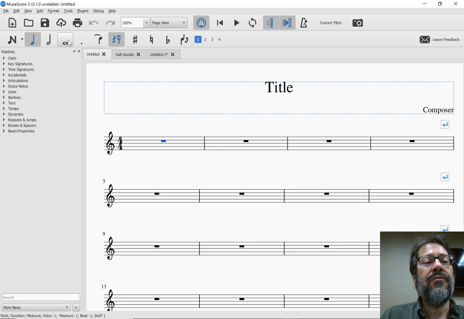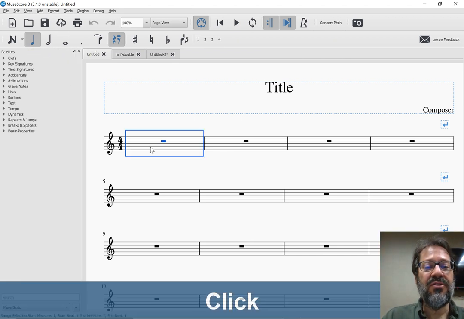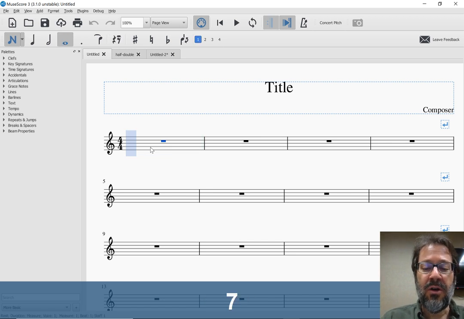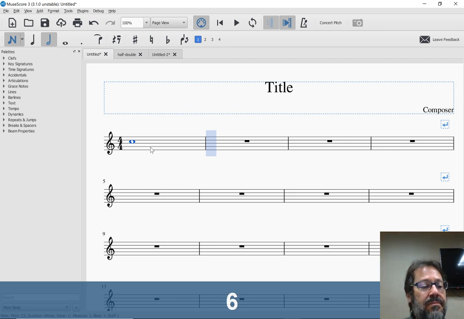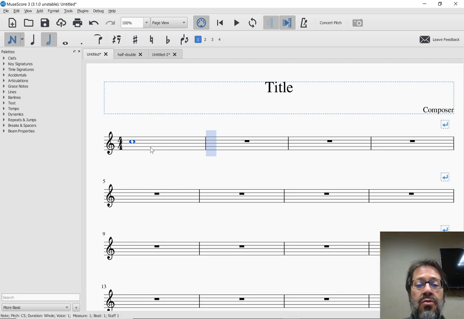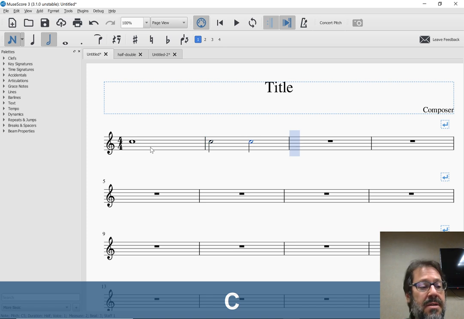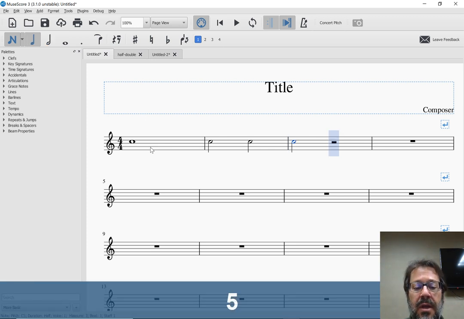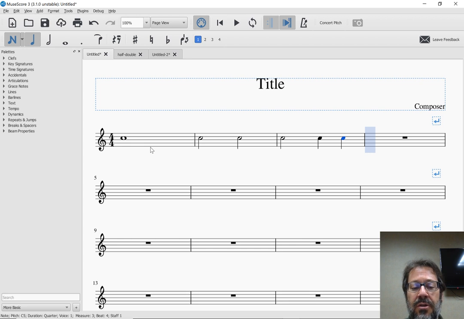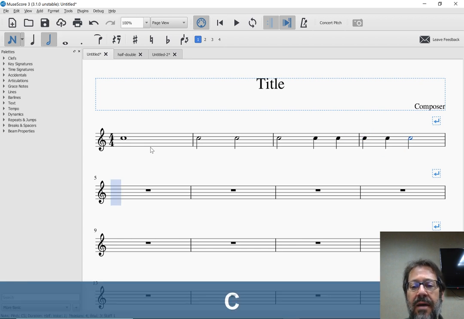How many ways are there to fill a measure with just whole notes, half notes, and quarter notes? Well, to get started, obviously, a whole note. Whoops, I meant to put a whole note. I'm going to make it a C. Okay, so whole notes are definitely there. What else? Well, there's two half notes, right? Then we can maybe combine half notes and quarter notes, right? We could have a half note and two quarters, or the reverse, two quarters and a half, right?